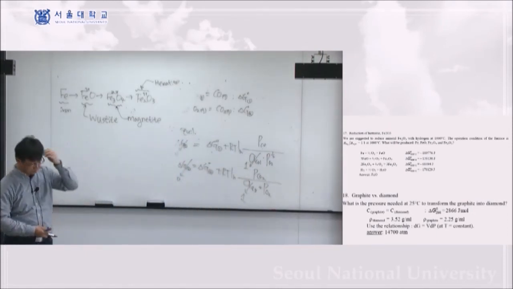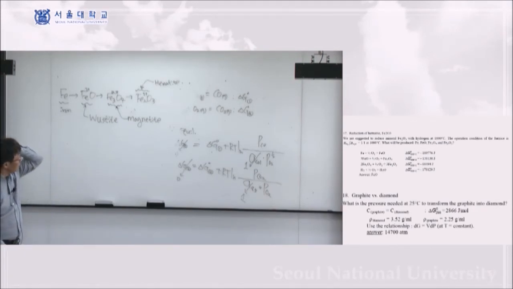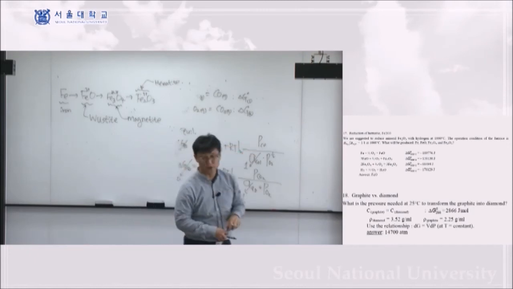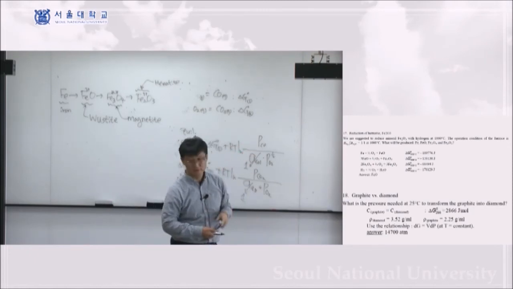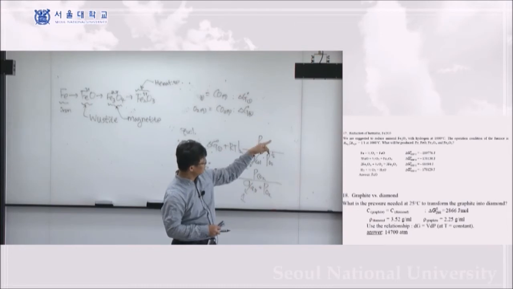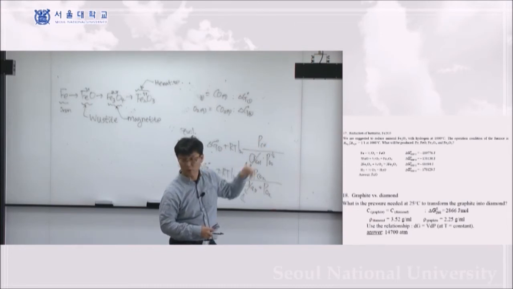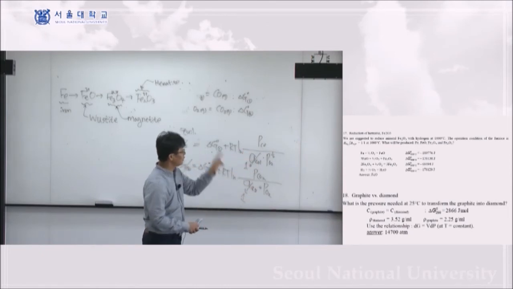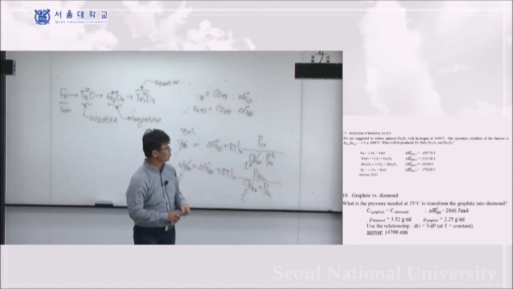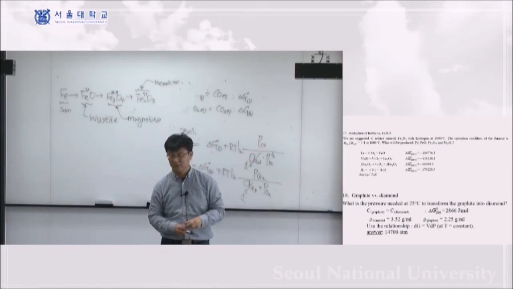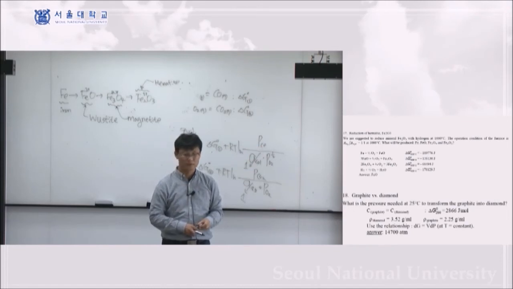Okay, so let's go back to our question. Question number 17. We want to reduce the mineral Fe2O3 with hydrogen at 1000 degrees Celsius. And the operation condition of the furnace is pH2 over pH2O. We are controlling this H2 to H2O ratio in the furnace, so the partial pressure of H2 and H2O is a 1-to-1 ratio at 1000 degrees Celsius. What is going to be produced in the final state?